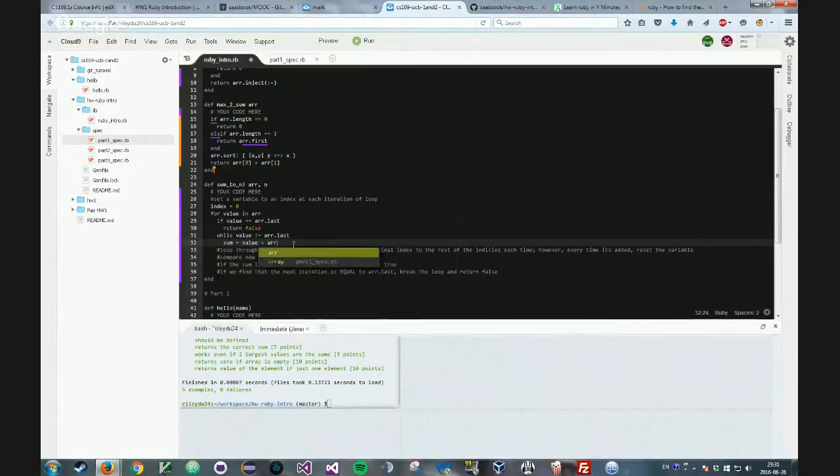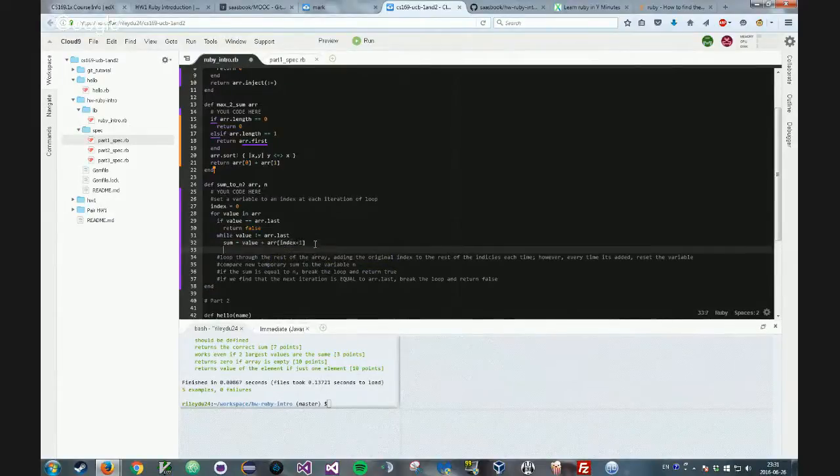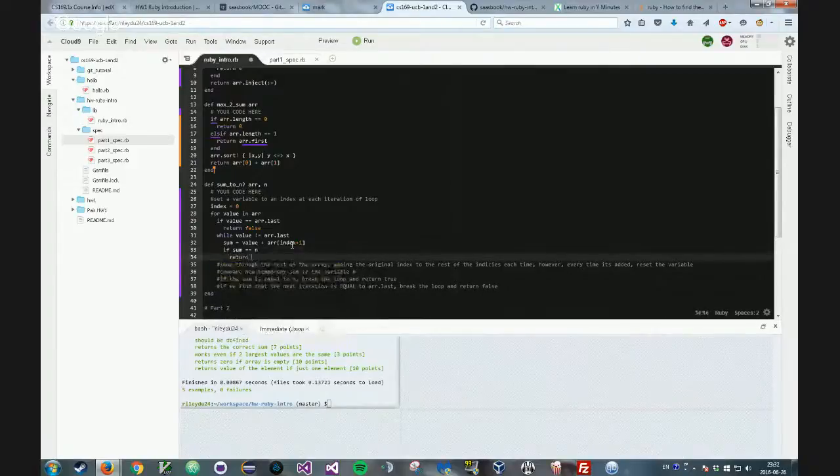Value plus array index plus 1. Oh my gosh, it's gonna be very hard to keep track with the loop. Yeah. And then if sum is equal to n, return true.